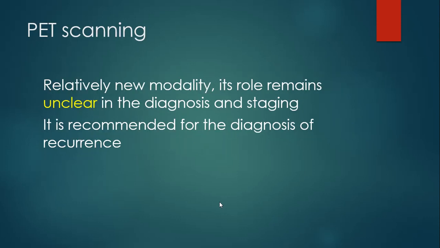PET scanning, positron emission tomography, a relatively recent modality. Its role is not very clear for diagnosis. But this test is very good to detect the recurrence of the disease. Its role is not very well established for the diagnosis, but for the recurrence of the disease, this scanning is number one.